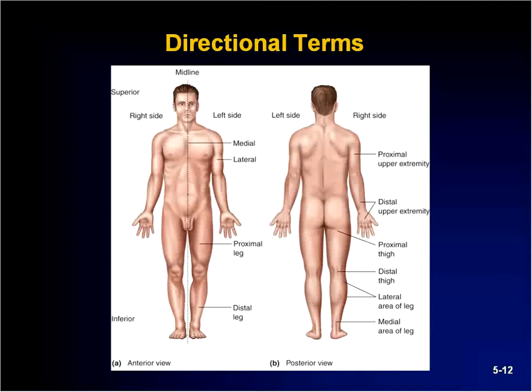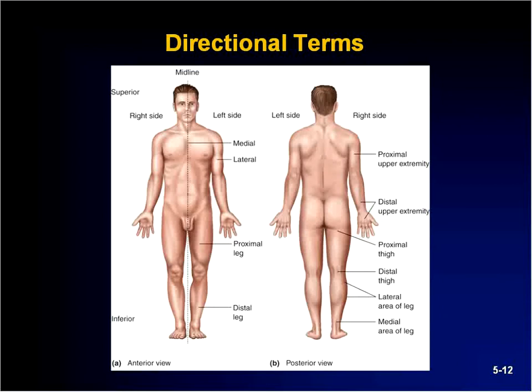Directions are applied to the body when it's in the anatomical position, and this is the anatomical position. You can see you've got somebody standing flat-footed. Their arms are at their sides, palms are turned forward, and feet are close together and pointed forward. The head is pointed forward and the eyes are open. Again, this is referred to as the anatomical position. Whenever we're talking about somebody's anatomy, we talk about it from the patient's perspective, utilizing the anatomical position the best we can.